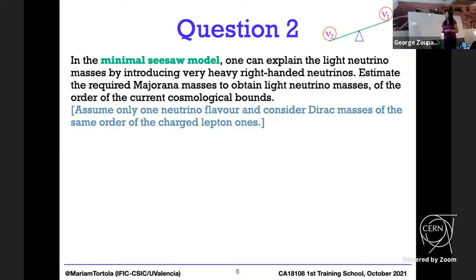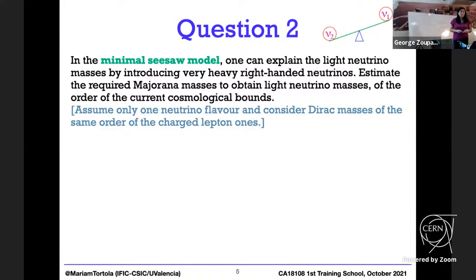And consider that the Dirac mass that also enters in the seesaw model is of the order of the electroweak scale. Sorry, I had changed that, but not in that slide. I'm sorry, this was a mistake. Yeah, this is a typo. So I consider the Dirac masses of the electroweak scale. Okay, I write it here. I forgot to correct that one. So M_D of the order of the electroweak scale. I think it's more clear like that. This means Yukawa of order 1. Okay.